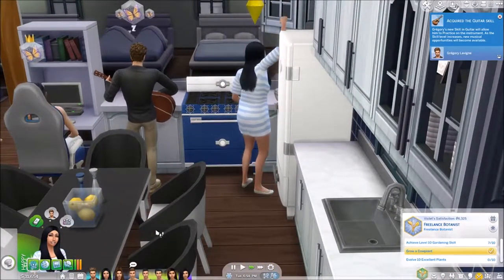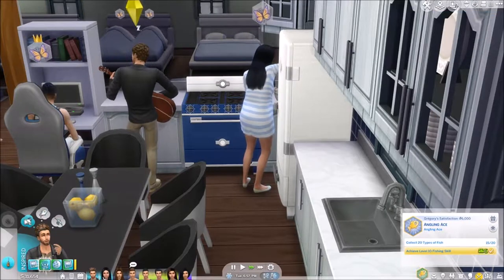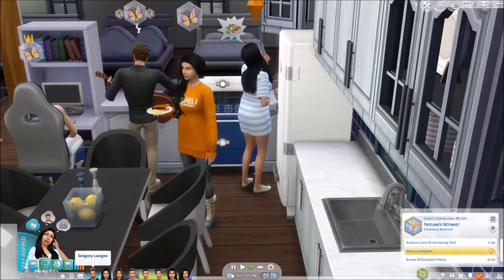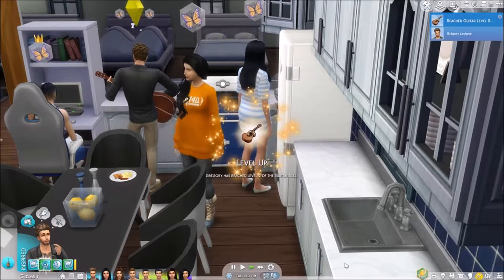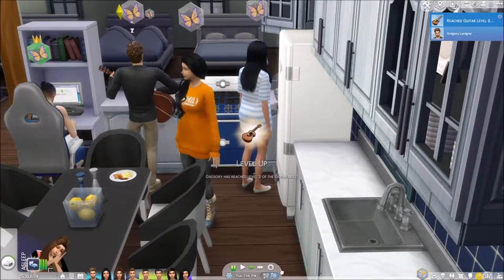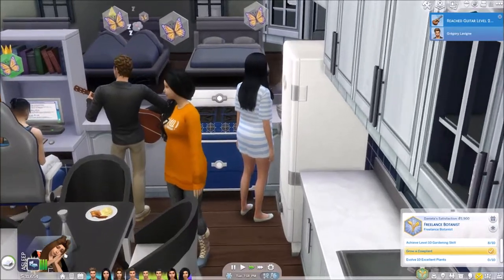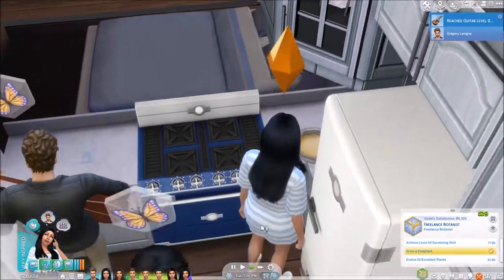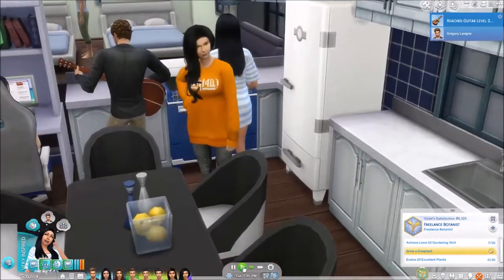Alright, cool. So how are we doing? So you have over 6,000 points. Holy cow, you do too. What can you guys get? Oh, I'll wait till you age up, because that way they'll both be adults, right? Why did you stop? Resume that, sweetie. Come on.